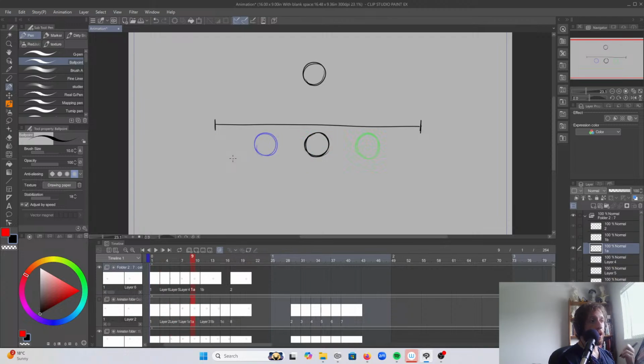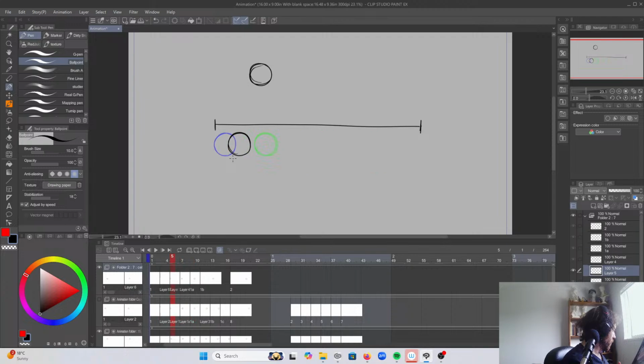And remember, the more space we put between drawings, the more speed those drawings have, the more the thing is going to move. And then I'll do the same thing on the other side.